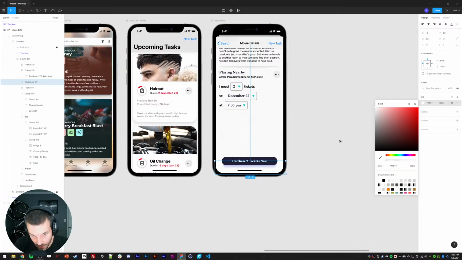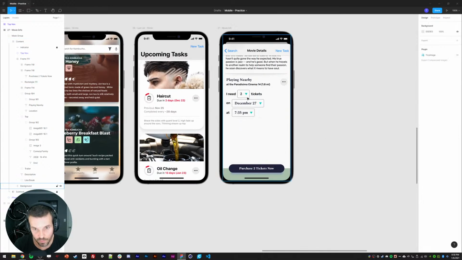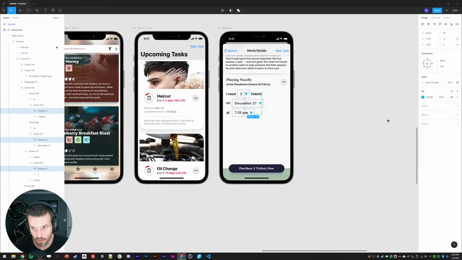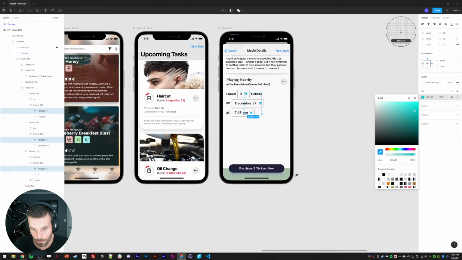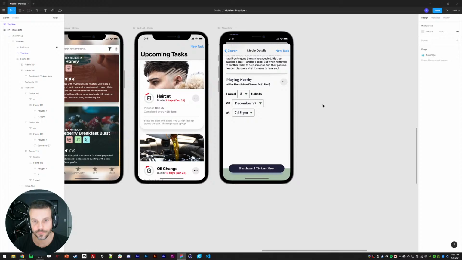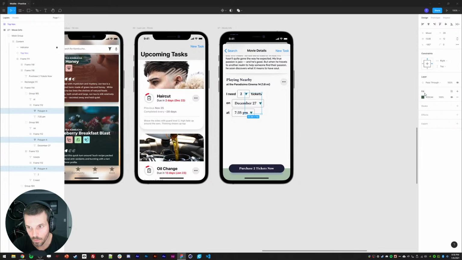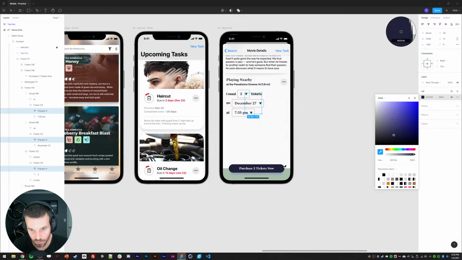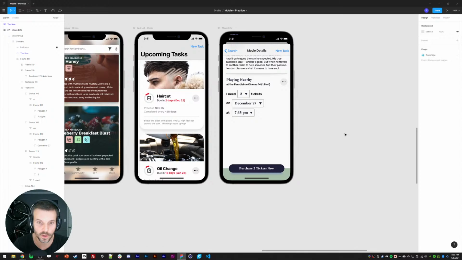And maybe this is, it's a nice green. This actually should be this purple color, right? Yes. Okay.